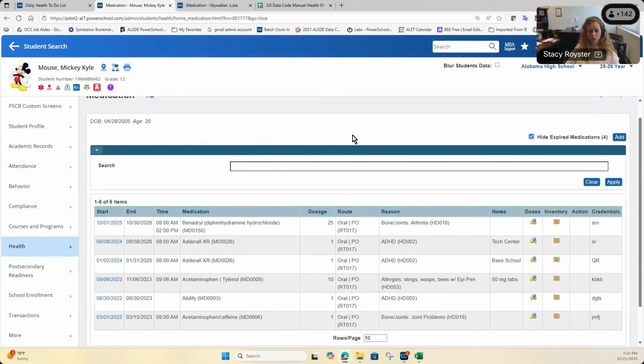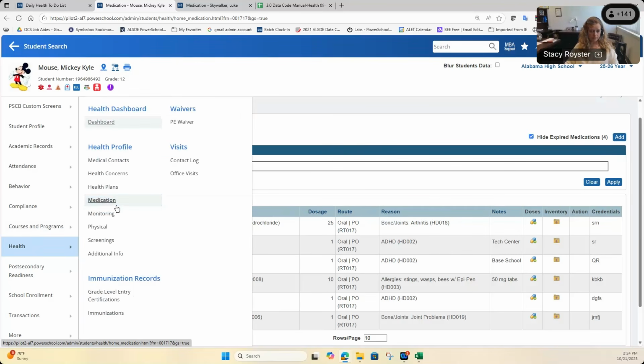Now, I have talked to a couple of districts where y'all are seeing hundreds of medications from like 2019 and 2020, before we were even inside of PowerSchool. And so you don't even have inventory in here to go end date to make it disappear. If y'all are seeing that, I highly recommend putting in a PowerSchool support ticket so they can help you go into the tables and get those end dated and off of that list for you. I'm not even sure why anybody would have done a migration of any of the meds in 19 and 20 since we didn't go live with PowerSchool until 2021. So somebody in implementation did something incorrectly for you. So take a look at that.